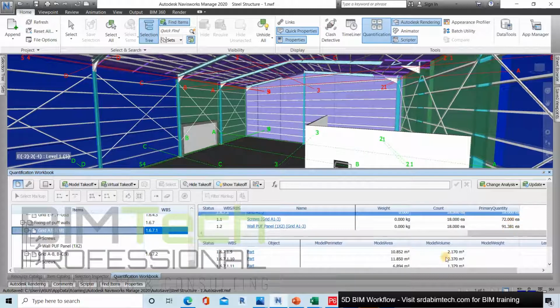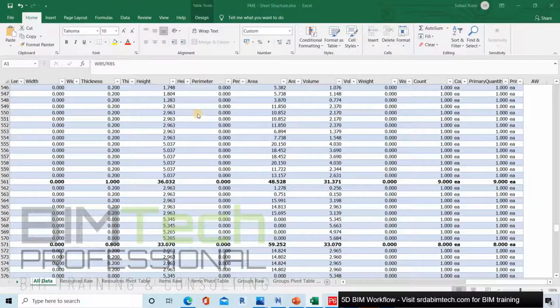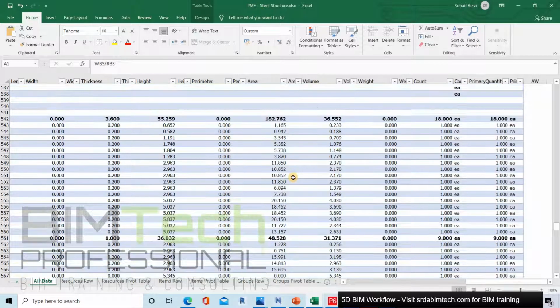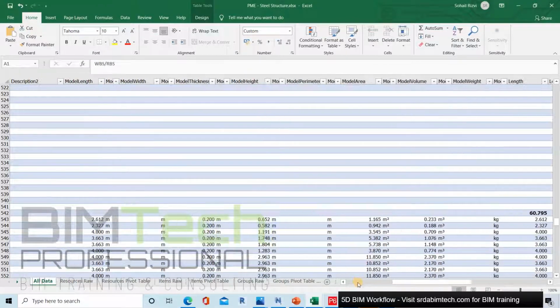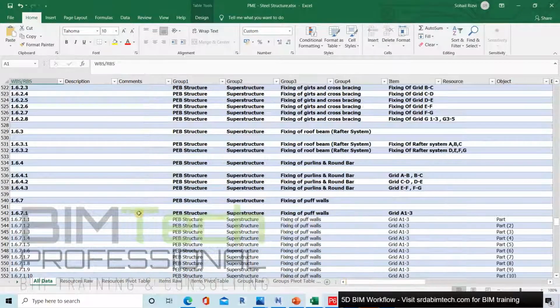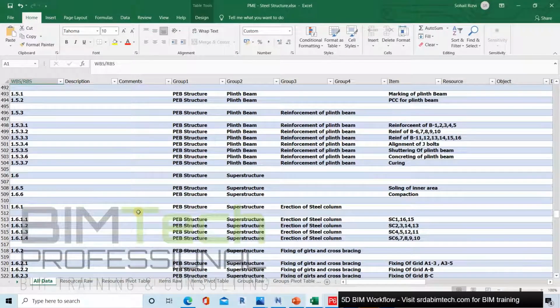First of all, we get this into an Excel spreadsheet from Navisworks. I already did it, so this is it. This is the updated quantification spreadsheet from the Navisworks file, and now we'll learn how to link it with the help of Power Query in Excel.